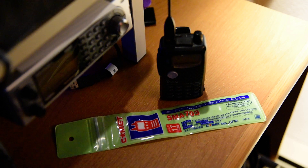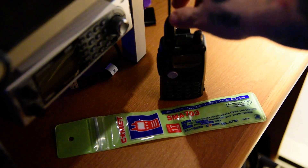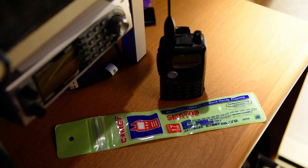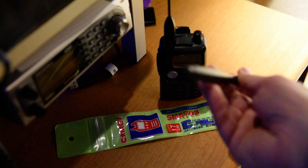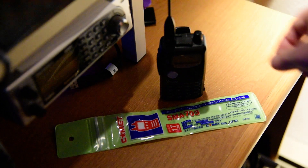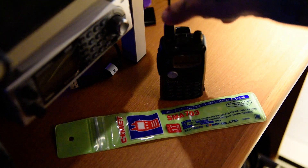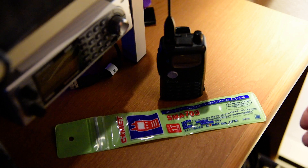I think the Alinco handheld is the only one that does. I wanted an antenna for this particular radio because the antenna that comes with it is a monstrosity. It's supposed to also be for 6 meters, but it has definitely seen better days. I bought this radio used for about $100, and it was worth that to get the 1.2 gigahertz, although I've had little success actually using it and communicating in a QSO with anybody, but I can key up the repeater.